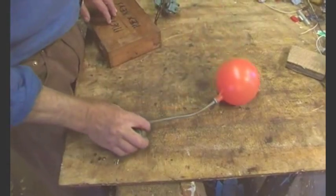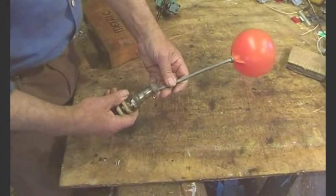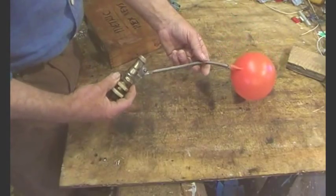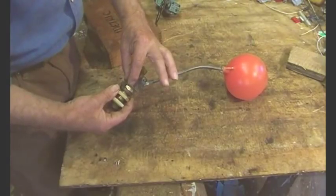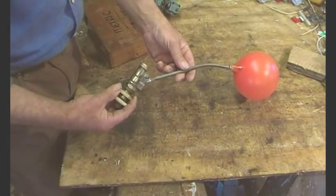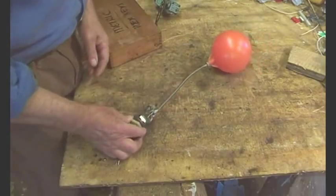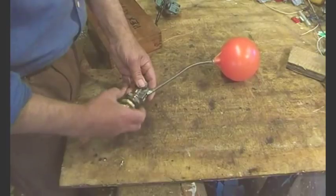So here we are in the workshop and this is a ball valve to shut the water off. For those who have never seen one, there's a block in here that moves against the nozzle. And the water, as the tank fills up, lifts the ball up. And I thought perhaps this will be useful.